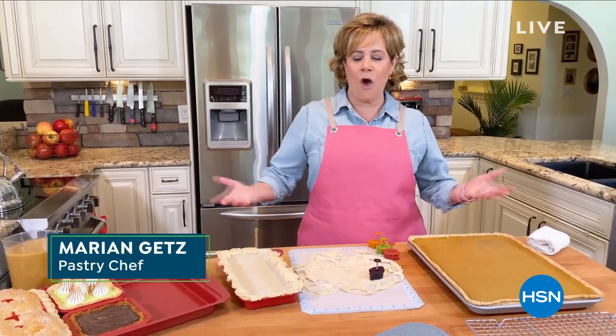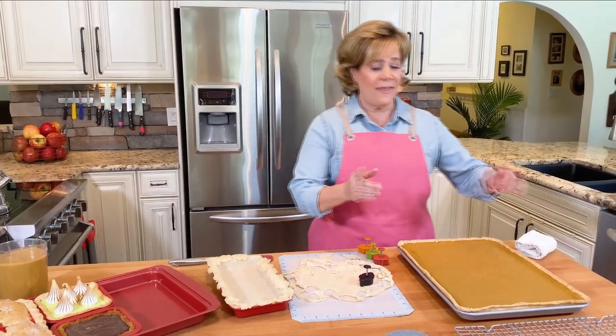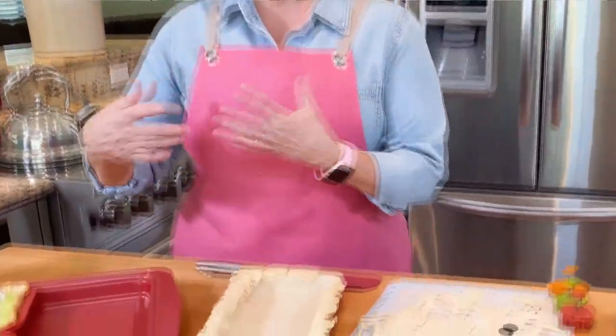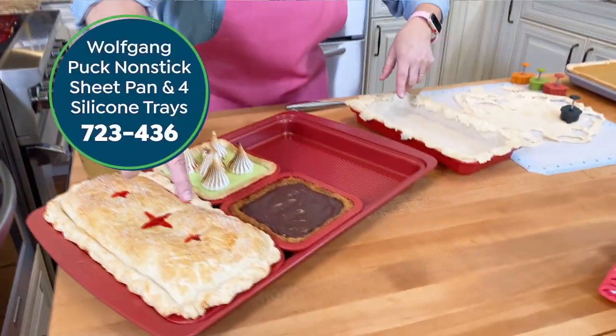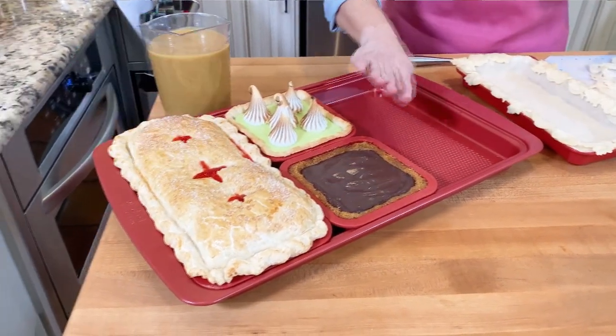Holiday baking at my house means lots of different pies. We all have a favorite, and so I have to make them all. Pumpkin is probably number one, and this is really the size that I normally make. I love a system like this that lets you do the same kind of pie but make it smaller. But a system like this lets you choose maybe the larger pans for the ones that are popular, like Greg has to have the cherry, I love the pumpkin, the chocolate, the key lime. That way it's not too much.